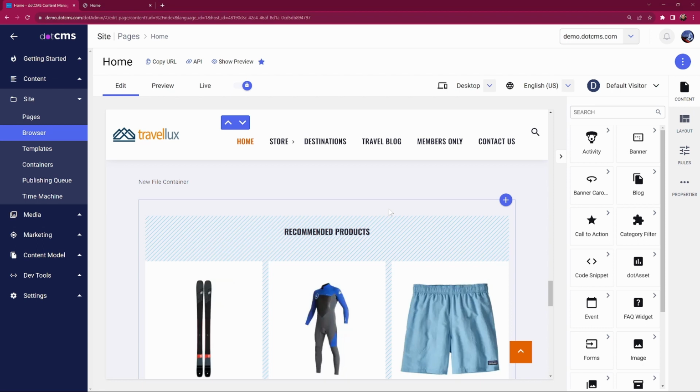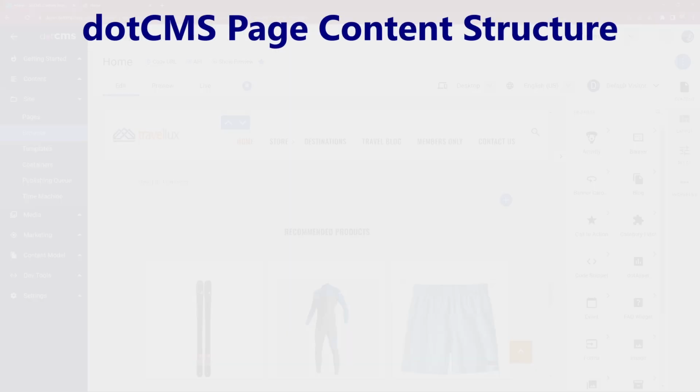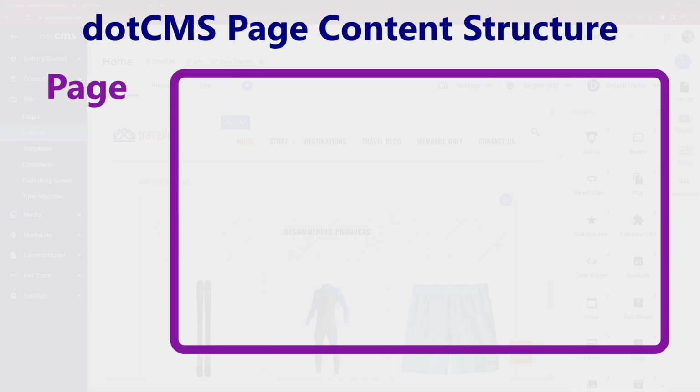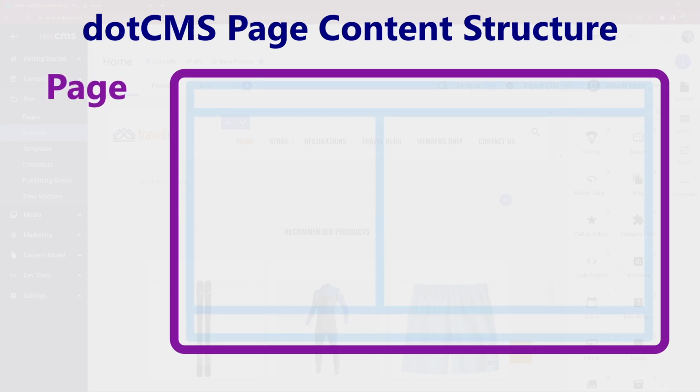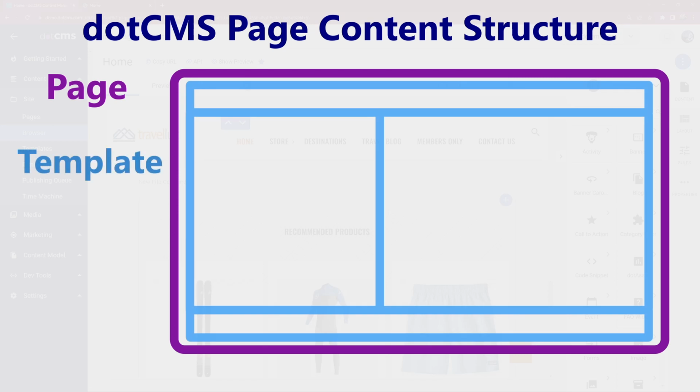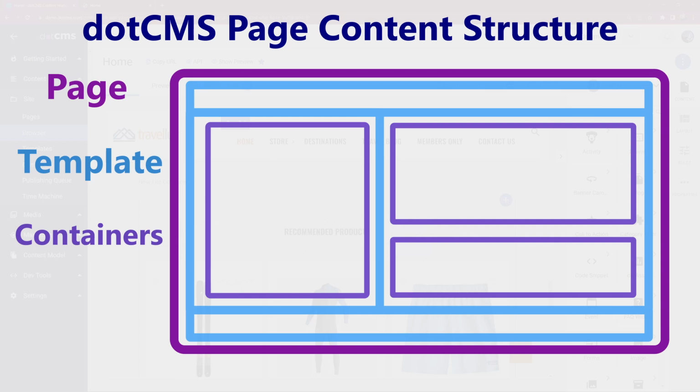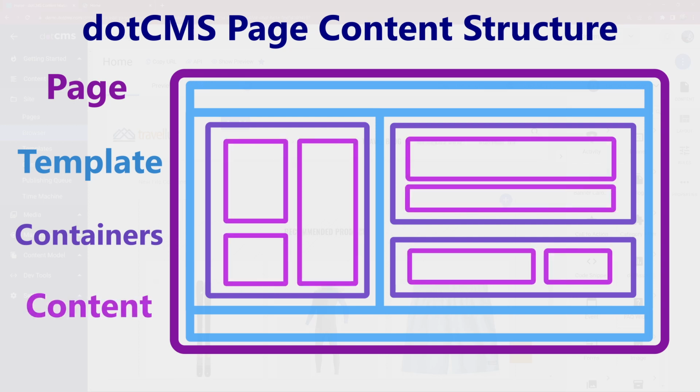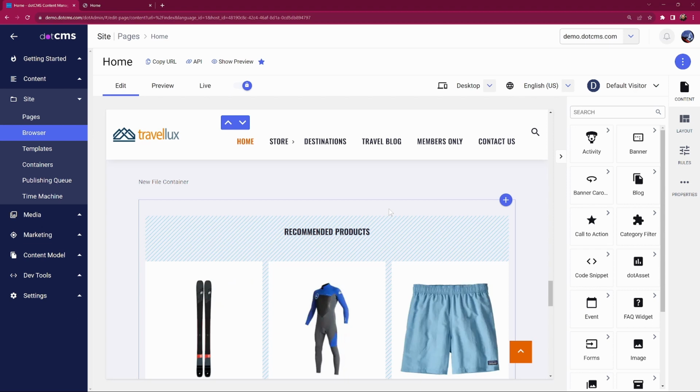So, as a quick recap, understanding how a dotCMS site works and how the hierarchy of content works is important going forward. Remember, we have our site, and within that site, we can have pages. Those pages can each have different templates. And within those templates, we'll have containers. Containers can hold our content. And we'll talk more about different types of content later on. Hopefully this makes sense. And as we move forward through dotCMS and teach you more about how this tool works, you'll only add on to this basic level of knowledge.